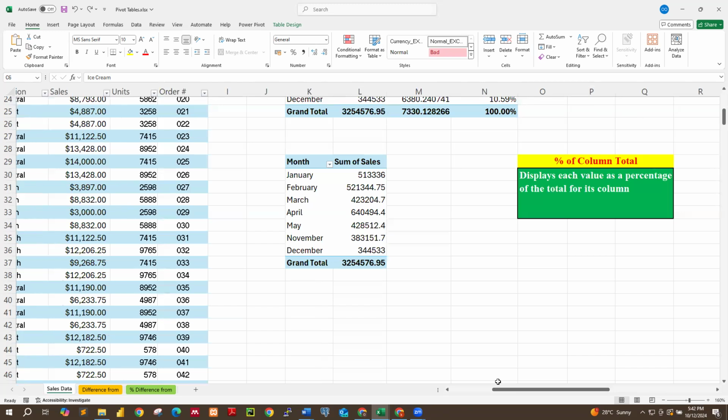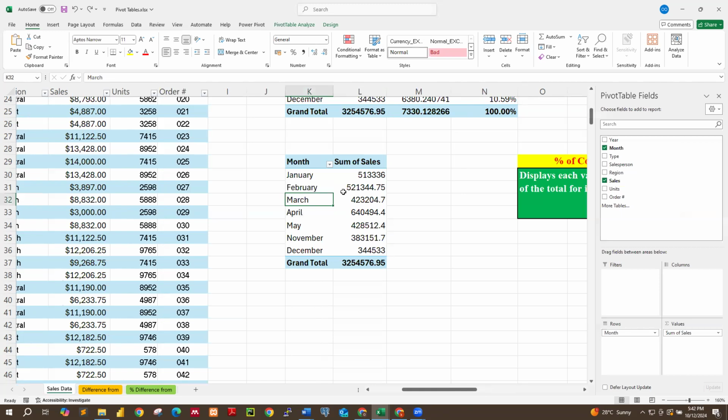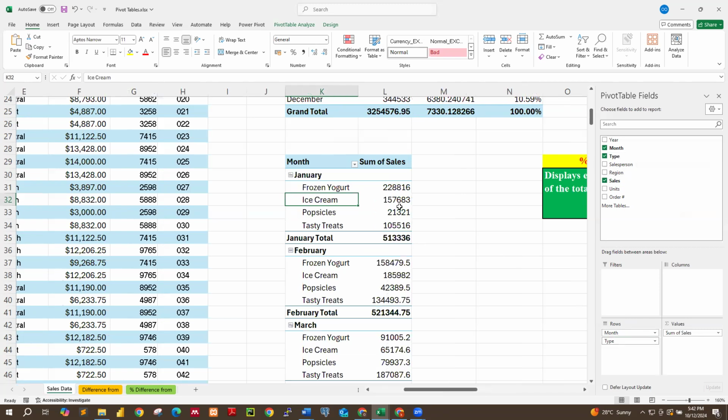So that is what we are actually going to do. We're not going to write any formula or function, we're just going to use pivot tables to do that. Let me click on this and drop my type and the month. So we have frozen yogurt contributing 228,816 to the total of January, that is 513,336.